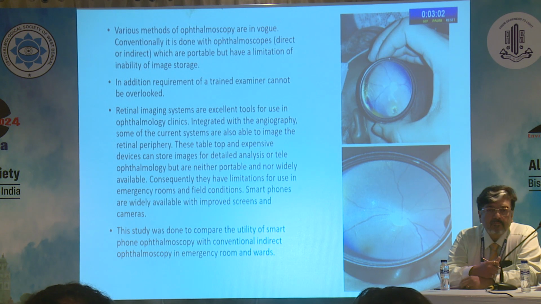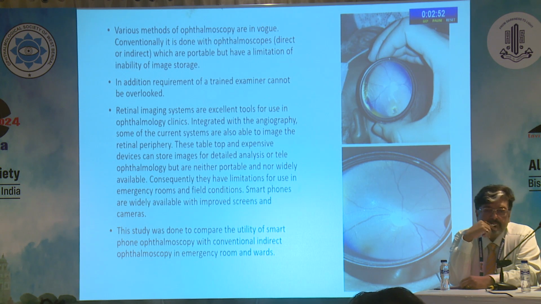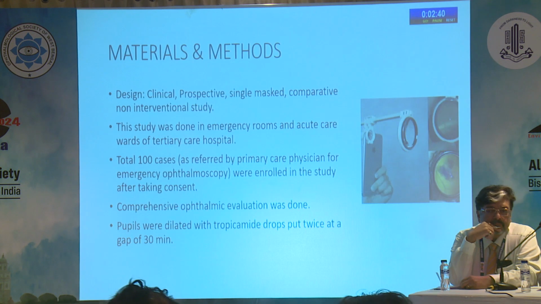Conventionally, it is done with ophthalmoscopes, direct or indirect, which are portable but have the limitation of inability of image storage. In addition, the requirement of a trained examiner cannot be overlooked. Retinal imaging systems are an excellent tool for use in ophthalmology clinics. This study was done to compare the utility of smartphone ophthalmoscopy with conventional indirect ophthalmoscopy in emergency rooms and wards.